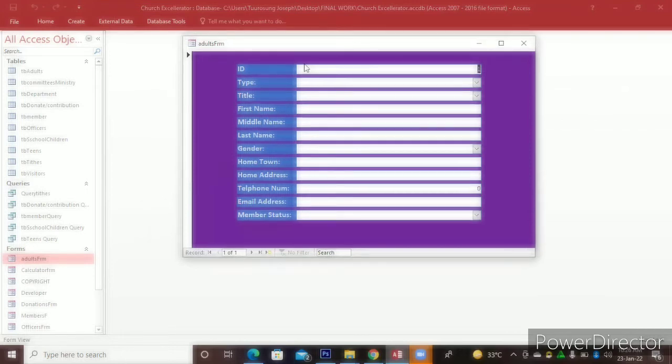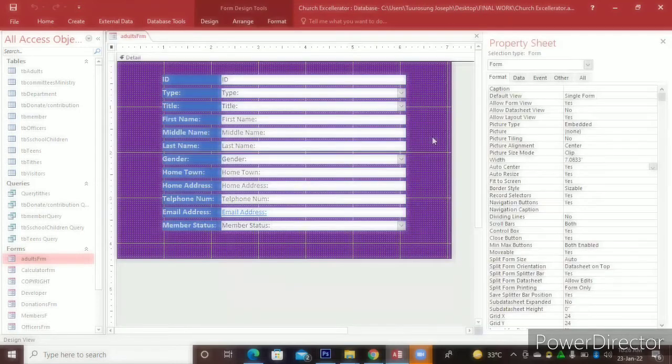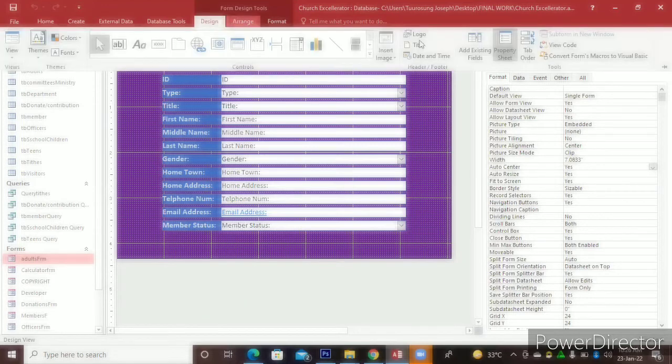Now you can still add other design to this form. You can add a title to the form. You can add a logo to the form. You can add so many things to the form. Now, for example, if I want to give a heading to this platform, I'll go to design. Then under design, we'll look at the right-hand side. You also see something like logo. You can see title. You can see date and time. You can add an automated date and time to the form. So anytime you open the form, it will display your current time based on the time status of your computer. If your computer time is wrong when you open, the form will equally display the exact time that is on your computer. So here we just go to add title.